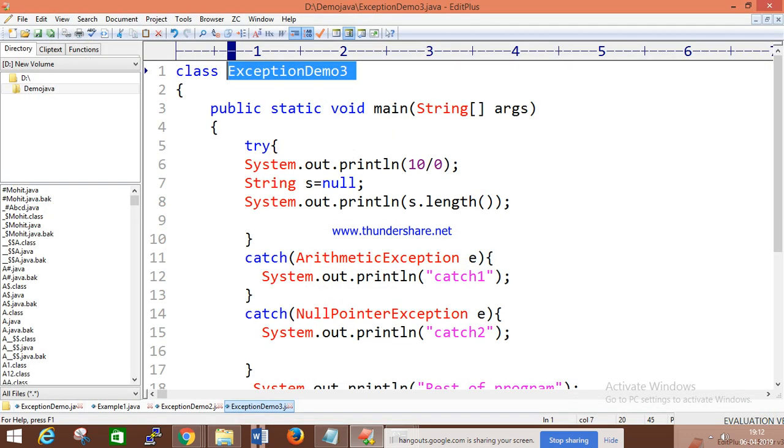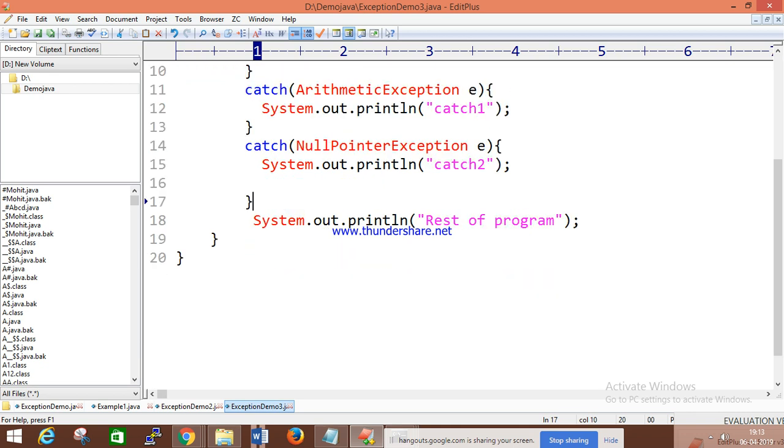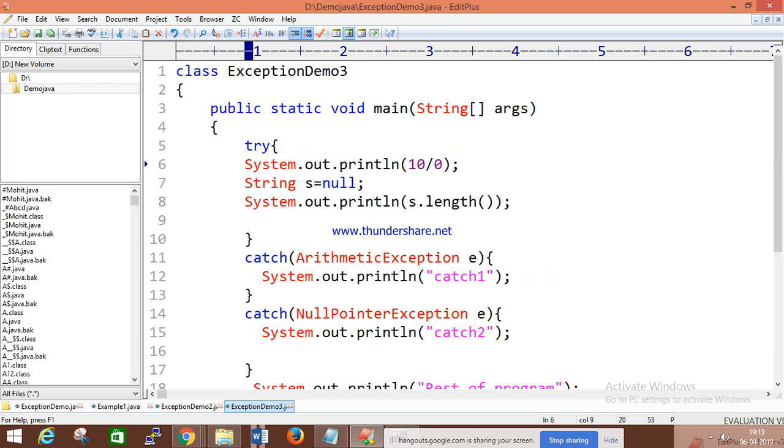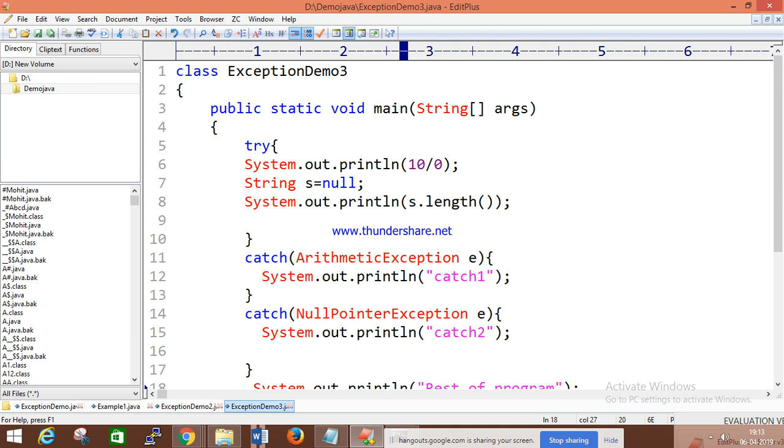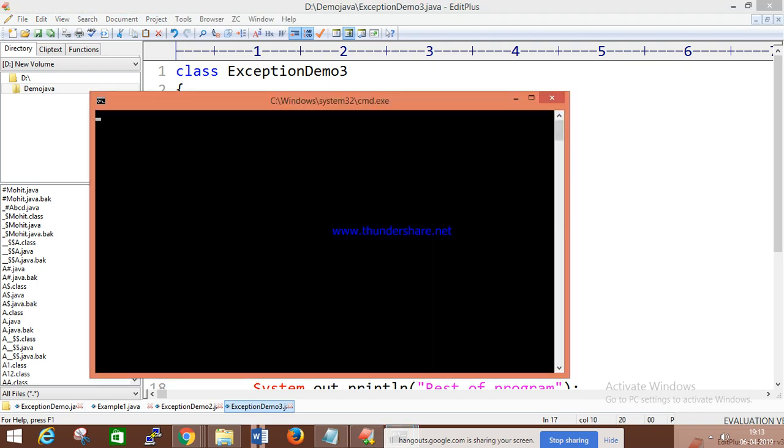Same thing, you can see here I have used two catch blocks. Here we will learn one more thing. Here we will get an arithmetic type exception, and here we will get a null pointer exception, as we are just finding the length of this string. We have written these inside the try, with two catch blocks, and we are just printing here. So what will happen if it executes? Which catch block will be executed? Yeah, both catch blocks will be executed. Let's change that. I will execute this.